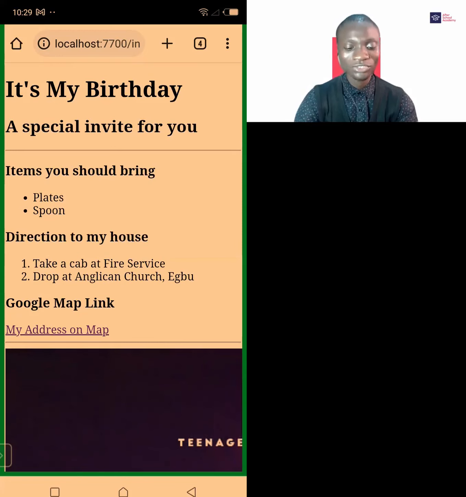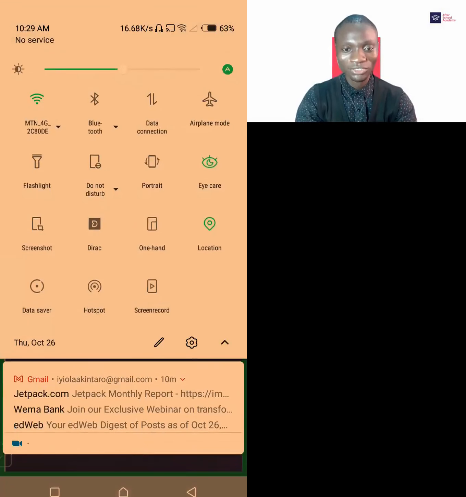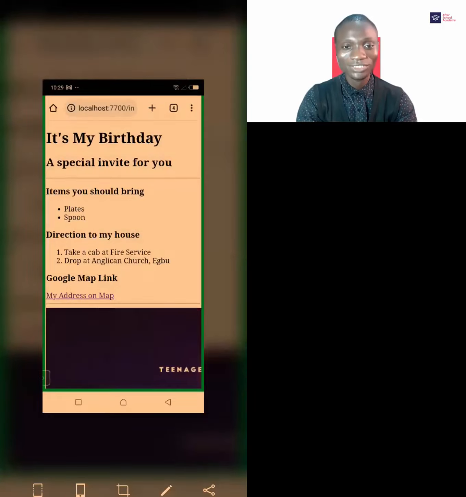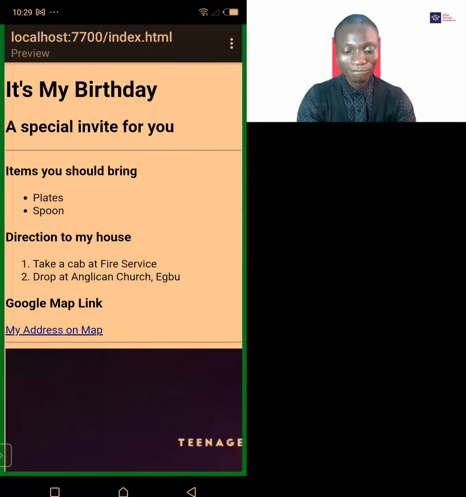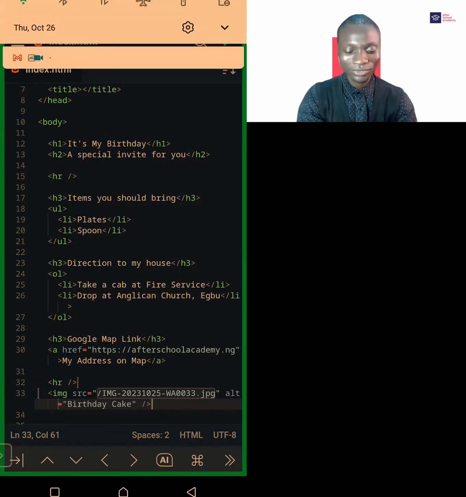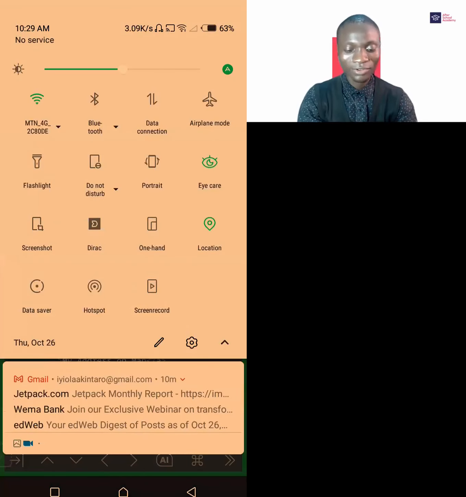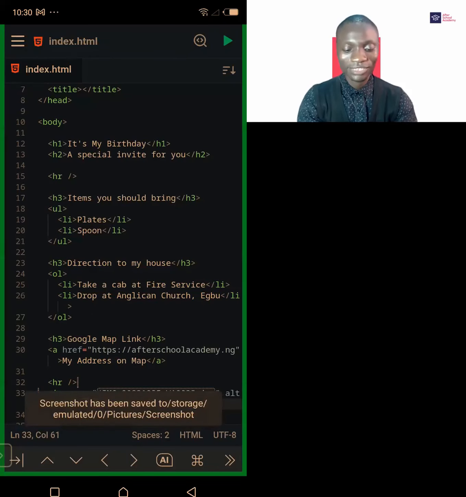Okay. So what you will do for me is just do a screenshot. After you have opened up your work like this, you do 2 screenshots. The first screenshot will be the screenshot of the finished work like that. Do a screenshot the way your phone does it. Then go back to your code. So now that you are on your code space, do a screenshot, or any way your phone takes screenshots. Okay? Then that will be all.